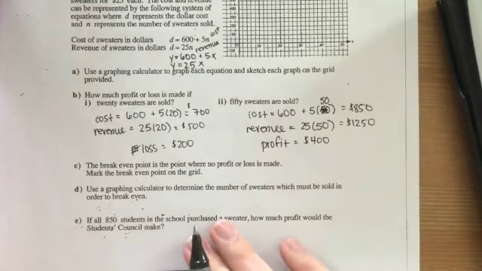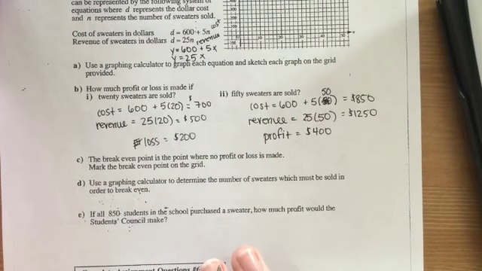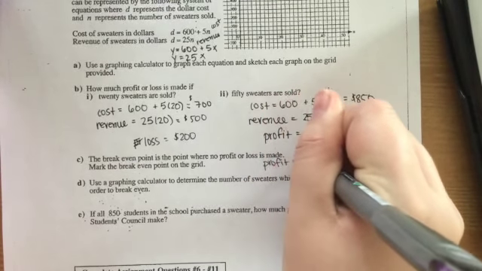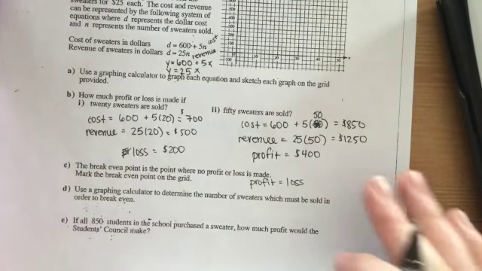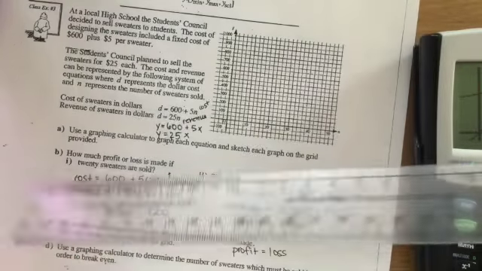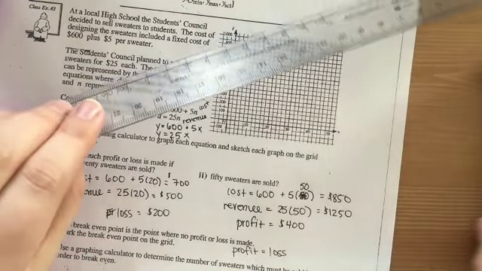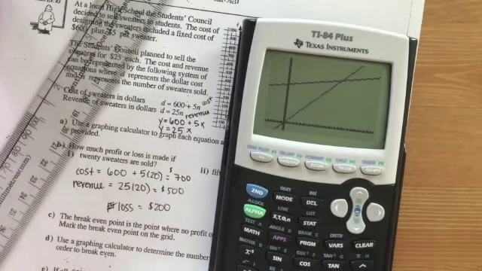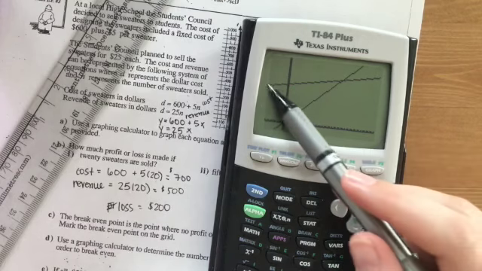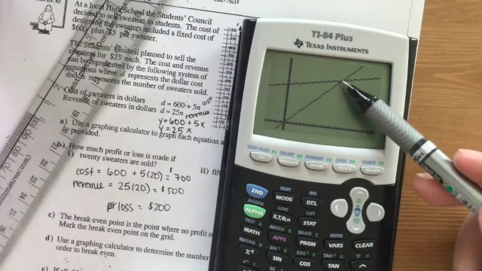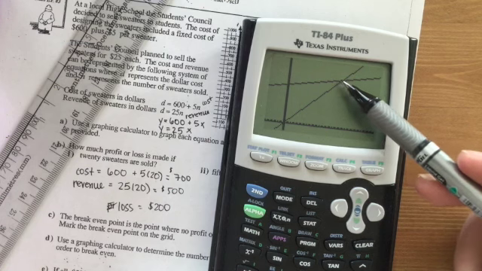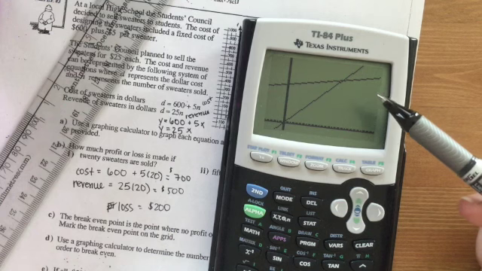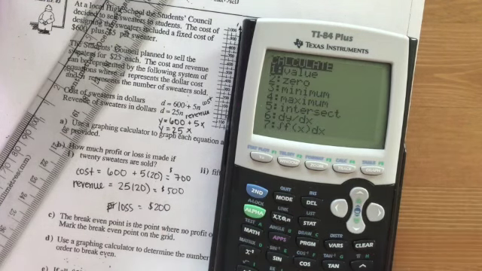And so in C, it says breaking even means you have no profit or no loss. In other words, profit equals loss. And this is a system of equations problem, because if I do a quick sketch of my grid here, actually I'm gonna just hold this here for my sketch. So here's my cost, my revenue. I want to know, when does cost equal revenue? When do they meet? When do the same values of X and Y occur? And so I want to find that intersection.